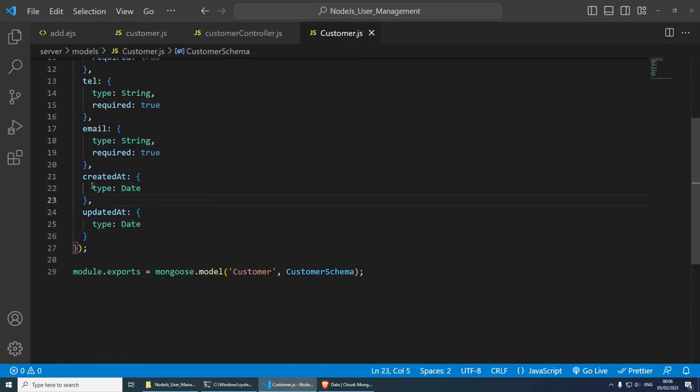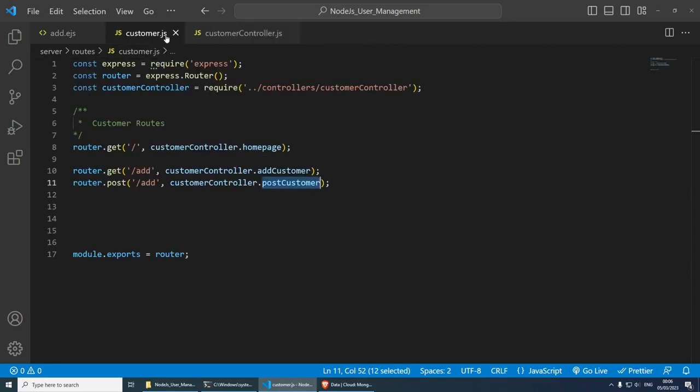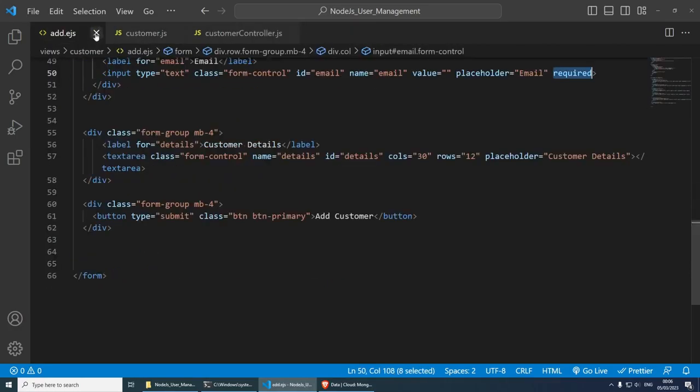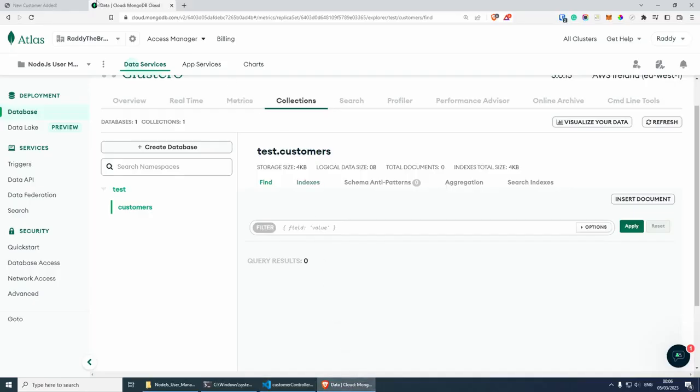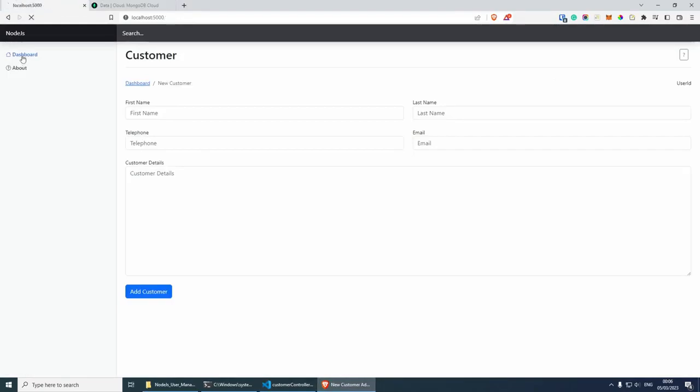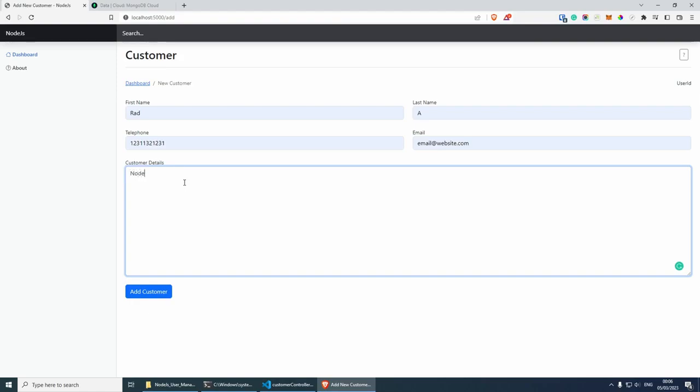By the way, I removed the required for the created at and the updated at just in case. And yep, save everything. And now let's have a look whether we get some data. So I'm going to go back to the website, dashboard, maybe click add new user, and then I'm going to put RAD, the telephone number, the email, and then Node.js, add customer.